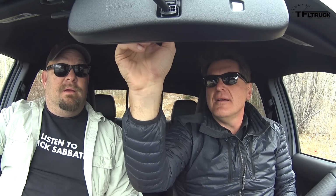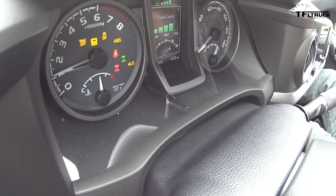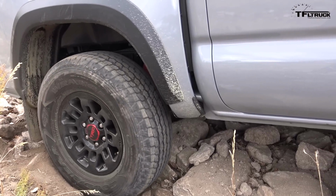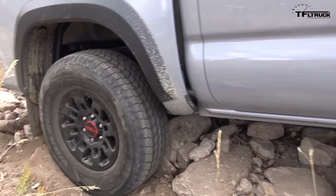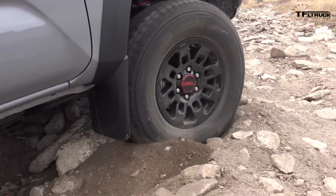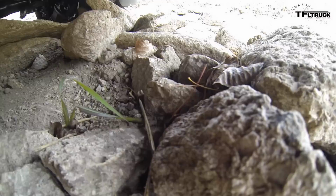We're slipping. The problem is the tires aren't biting. So you need a little bit more momentum to get over this. Either right foot or turn this thing up even higher. I'll turn it up to 4. Give it some right turn on the wheel. I think you might get it. You need momentum. Yeah, need momentum. Just a little bit down. You don't want to get back in that same pit.